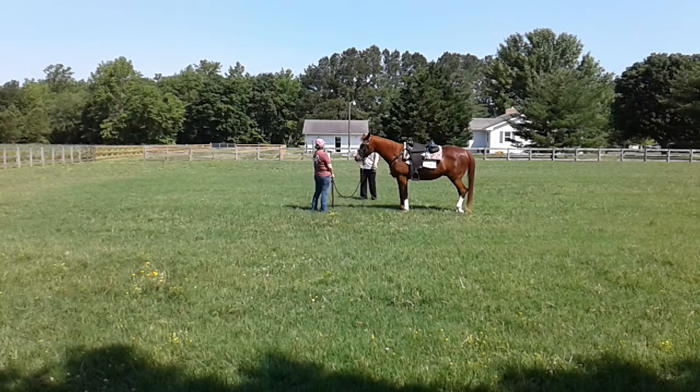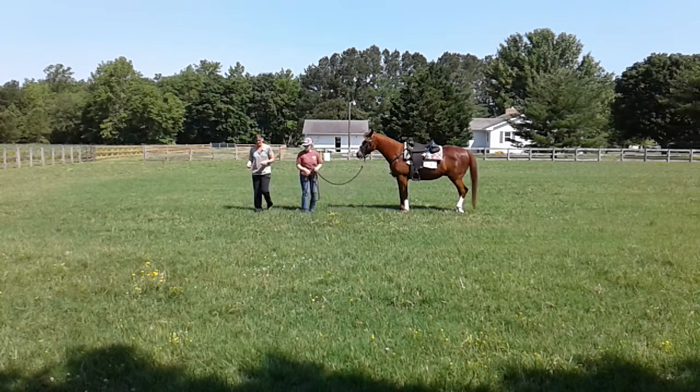And then once you have it installed, and we can install it on the ground if you want. I usually do install it on the ground, where we can tell him right off the bat, I have control of your hind feet. Okay. So what we're going to do is we're going to do it based on a rein cue.